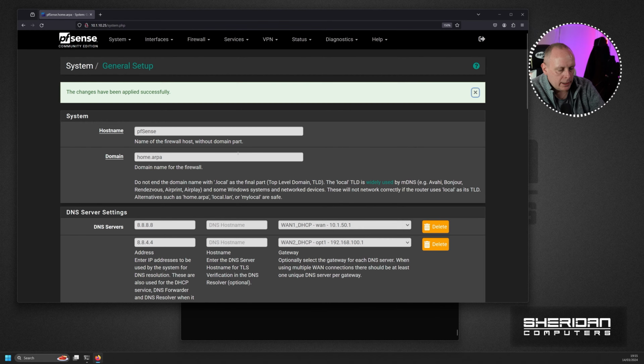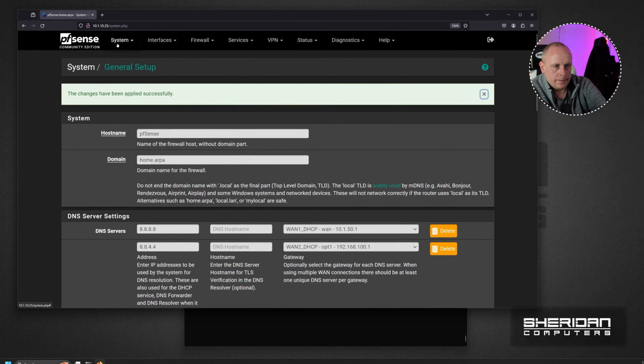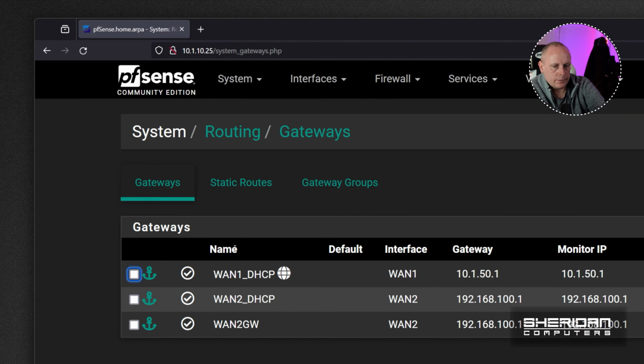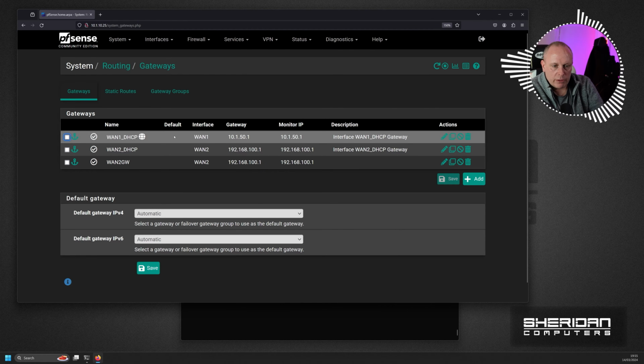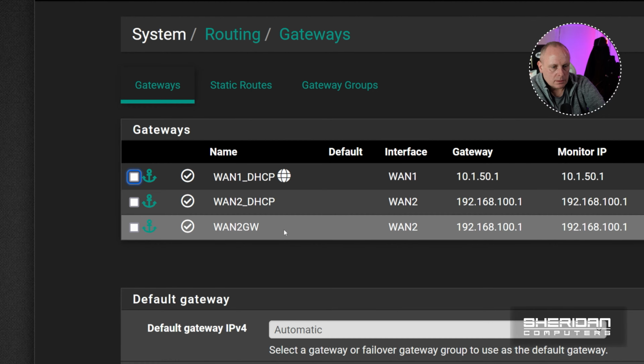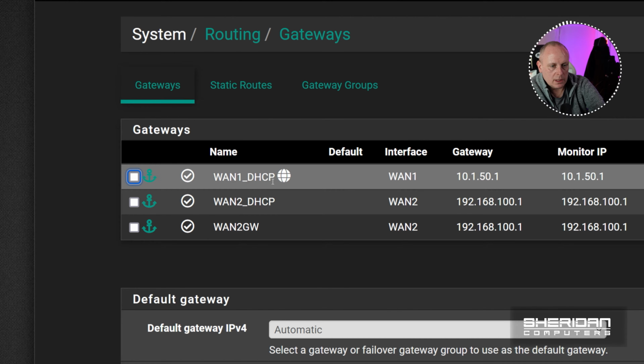So what we're going to do again is head across up to System, and we're going to select Routing. So when you're in the routing configuration section, you can see we've got our gateways. This globe here that shows default gateway shows the current default gateway. Whichever gateway it's using, this obviously shows the default one. You can ignore this line here. So we're using 1.2 DHCP and 1.1 DHCP.